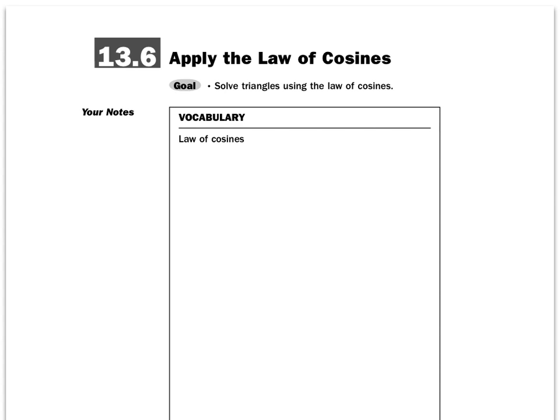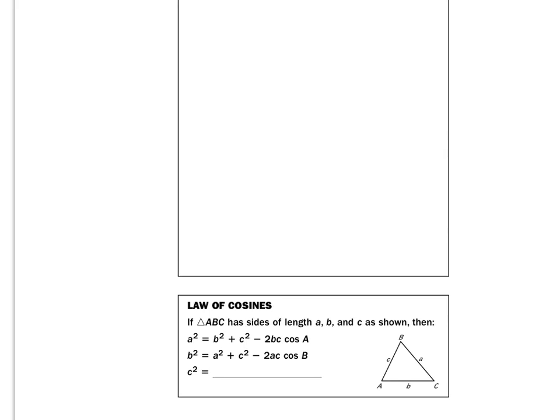Oh, folks, this is it. Can you believe we're here? We are here. It's almost over. This is the very last section of 13 and the last section of Algebra 2B in general. And what we're going to finish with? Law of Sines. Law of Sines is right down here.